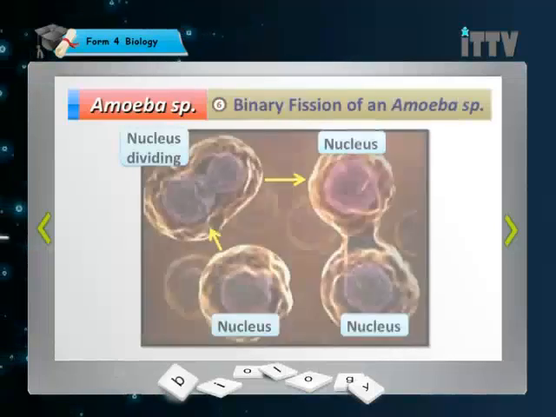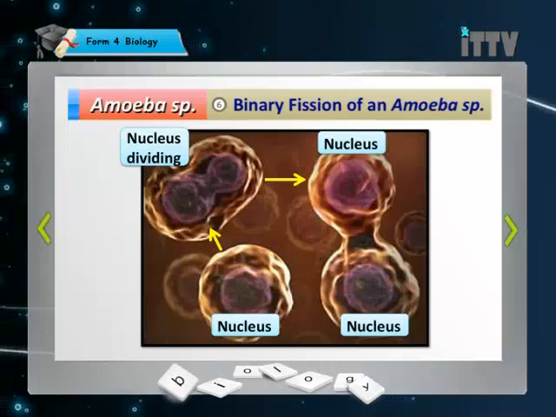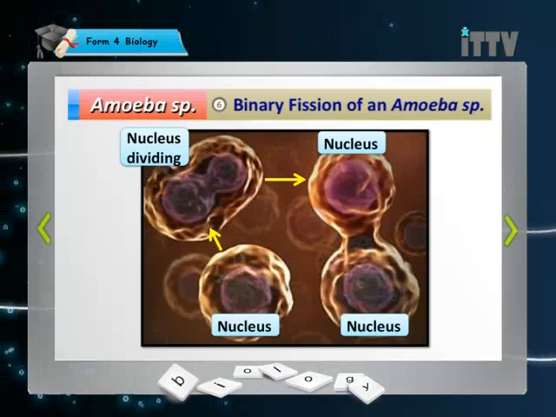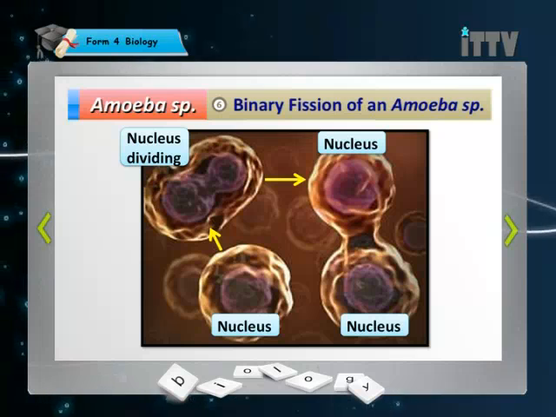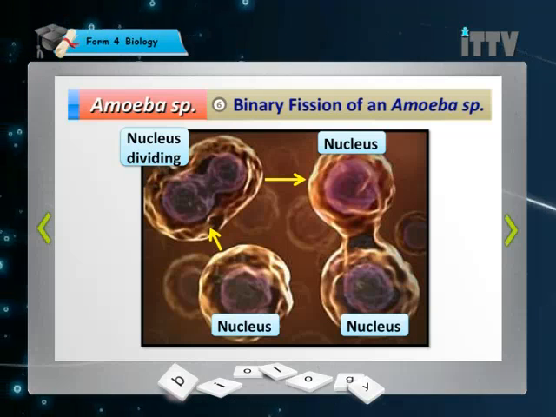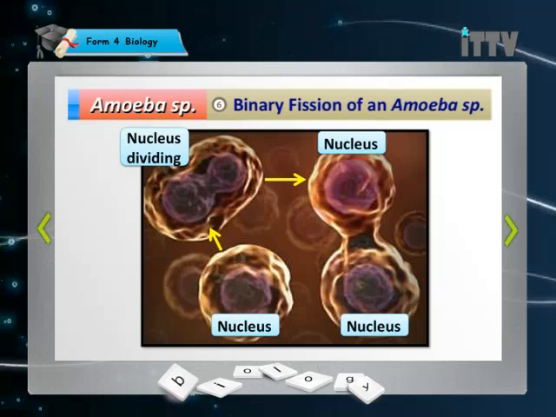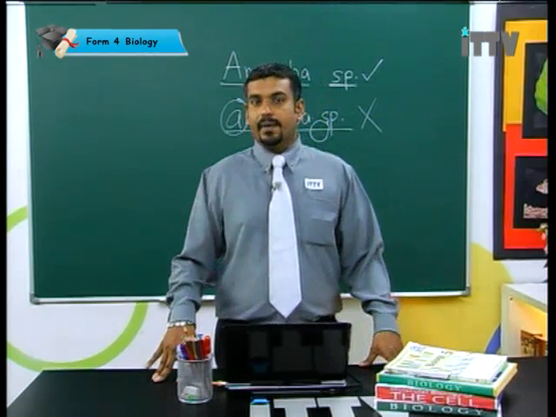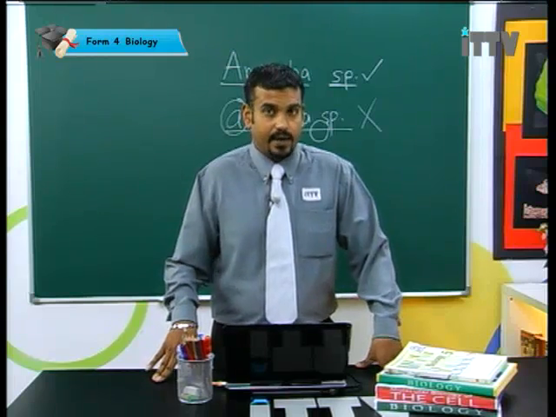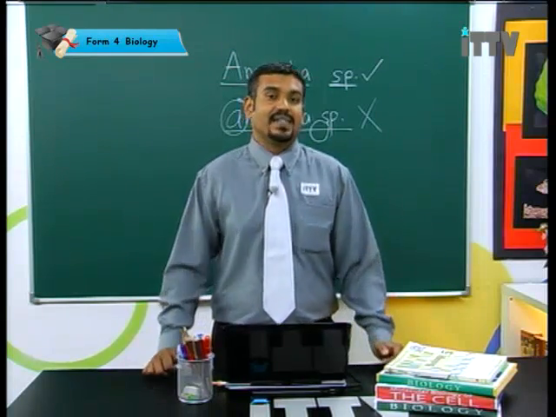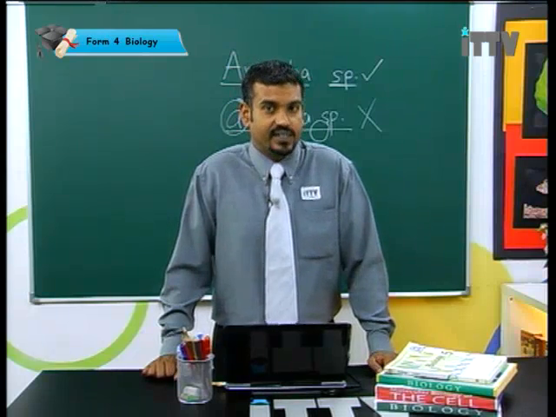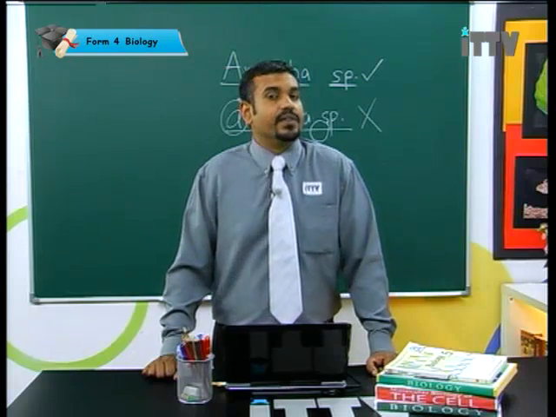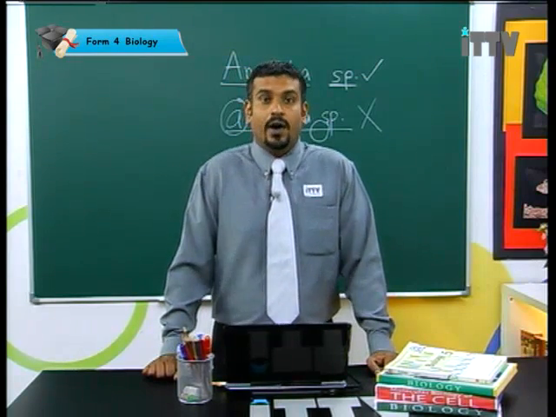Next, let's take a look at a more beautiful diagram of the binary fission occurring in an amoeba. You can see in this color diagram how the nucleus starts dividing, and then they form two separate nuclei, and then you can see the cytoplasm and the plasma membrane cleaving, and eventually the end of this would be two individual amoeba. So we have already seen how the amoeba carries out all its living processes, right? Now, it's important for you to remember the basic ideas of the amoeba and how it carries out its living processes. Now, this animal cell is unique. Now, let's see if we really remember everything. Okay, let's go to our assessment on amoeba.